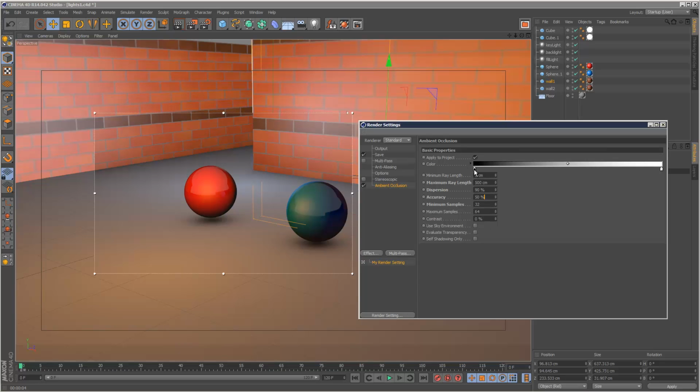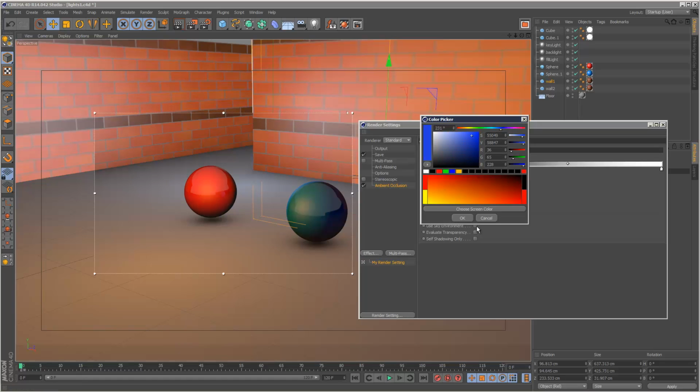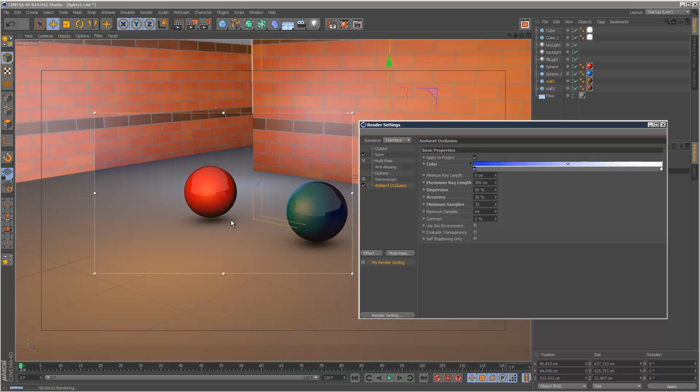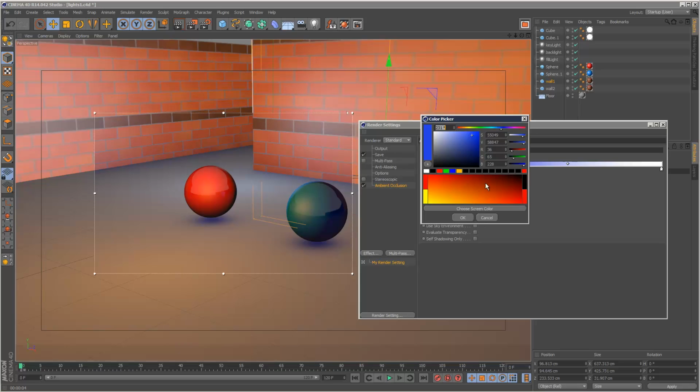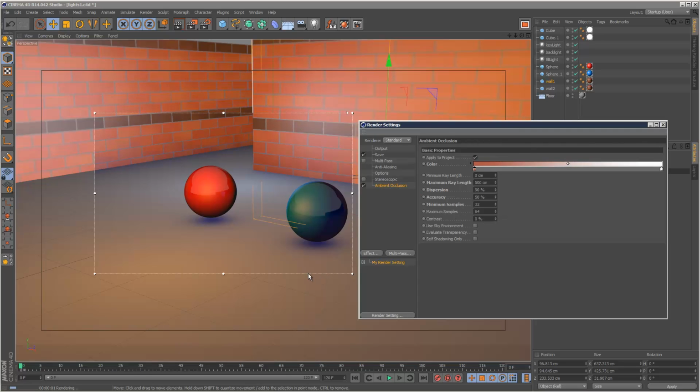We can also adjust the color here, so I can maybe tint this blue. Oops. And it should make these shadows blue now. So you could fake a global illumination with this technique, so the room's quite orange. If I made this a similar orange, I can choose screen color, pick this orange here, okay. That's going to tint my shadows, which is quite cool. And obviously I can make that a bit darker. So it just helps add an extra layer of realism.